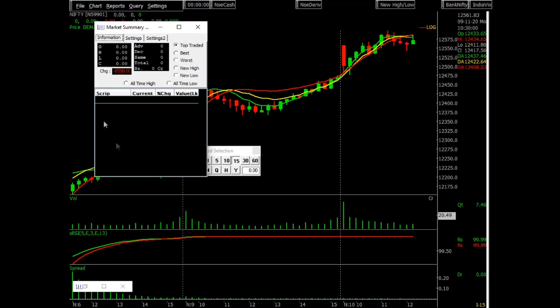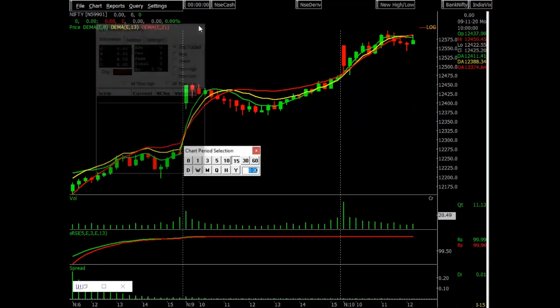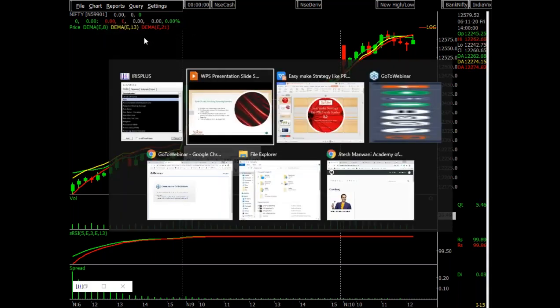See over here, you will easily find all the best and worst stocks in the live market, and who made a new high or new low. If you click on top traded, you can easily make out whether the top traded are more on the negative or selling side, and where the market floor is. Or you can use best and worst: if you find fewer scripts in best and more in worst, you can easily make out that the majority of the market is on the downside. So these are the ways you can do trend analysis.